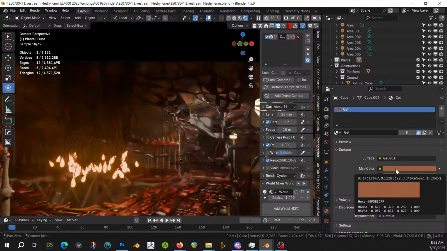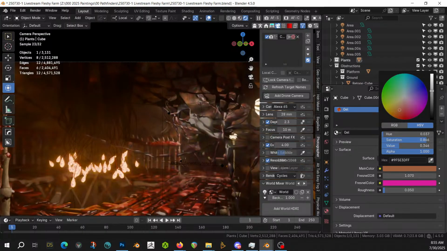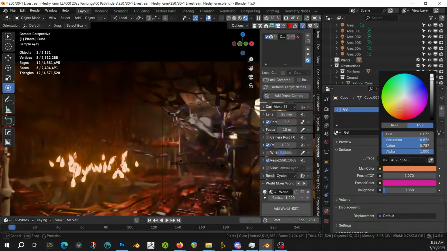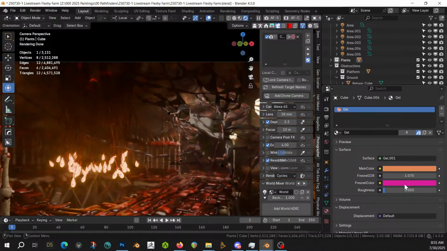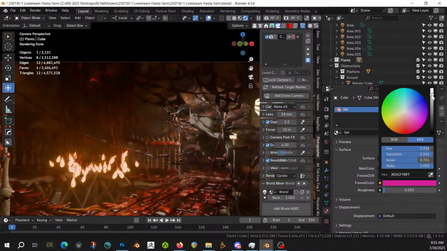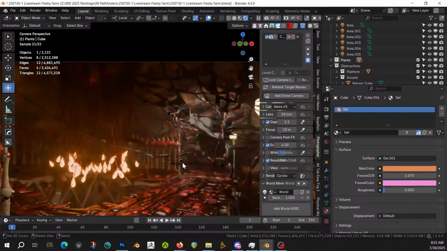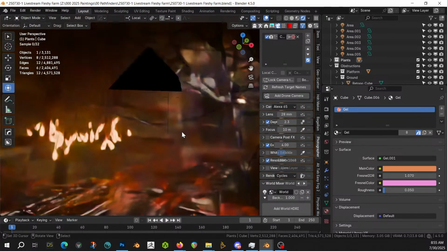Gel main color. Does that help us? I don't know that I care too much. Doesn't seem like it does much for us. Let's build a few more lights into our scene. See if that helps us.